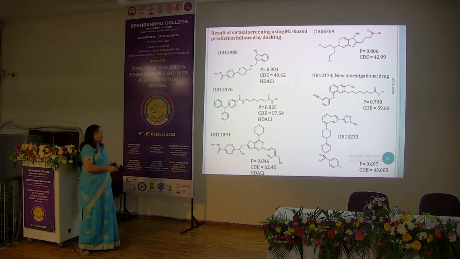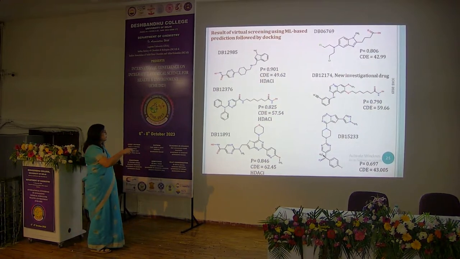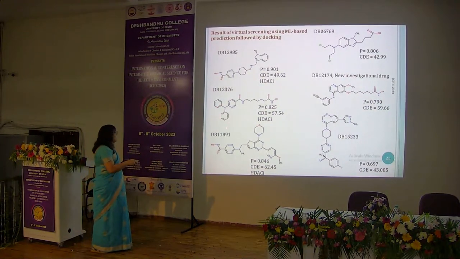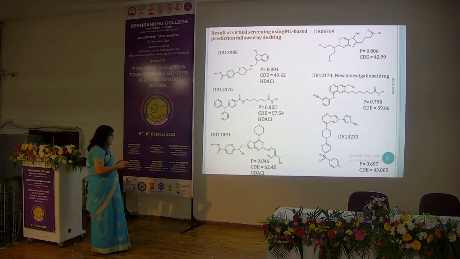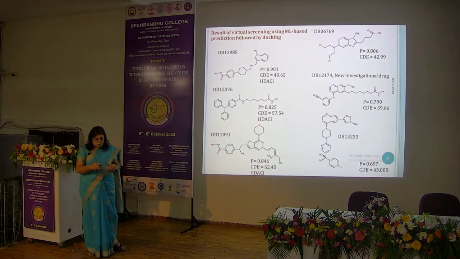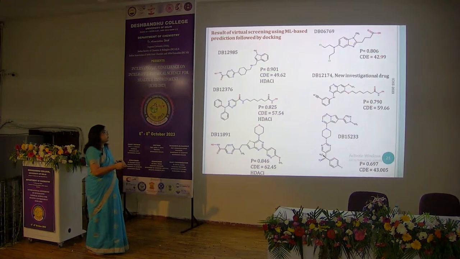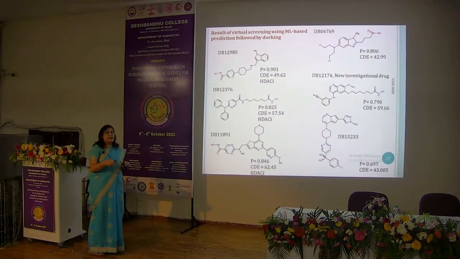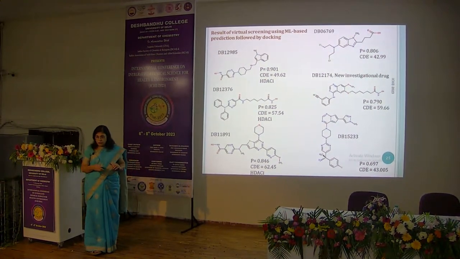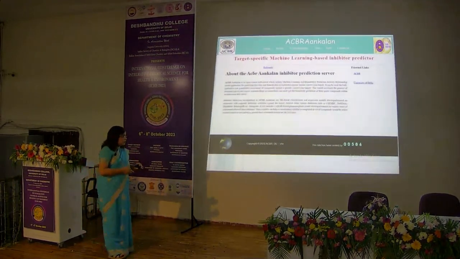And it is interacting within the binding site with a very high affinity. So these are two experimental evidences which have been put here. This is also another positive control. This is another positive control. And this is the database screen. So now this gives me confidence that if its C-Docker interaction energy is equivalent to the positive control and probability is also equivalent, this can also act as an inhibitor of the HDAC. That is the kind of confidence we get. So this is another such case for telomerase also.